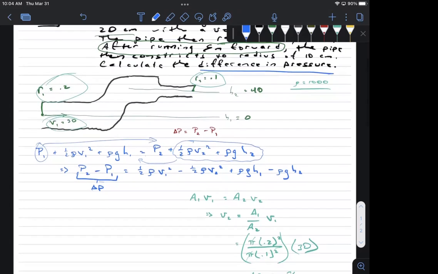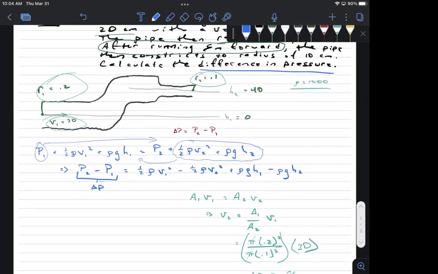I then say, are there any terms that I can cancel out immediately? How would I know? Again, if I have a change in the size of the pipe, then the velocity will change. If I don't have a change in the size of the pipe, velocity won't change, so I could cancel out velocities or the term with velocity in it. And same goes for height. If the height of the pipe doesn't change, then the terms that have height in it just cancel out. This particular problem has both, so I can't cancel anything.